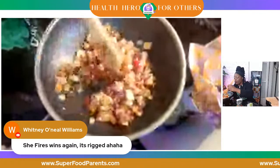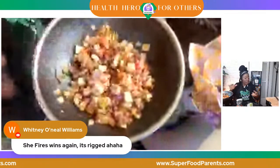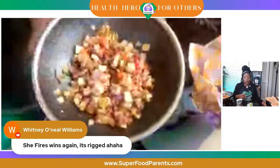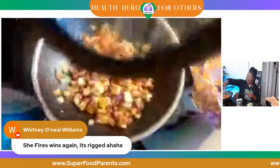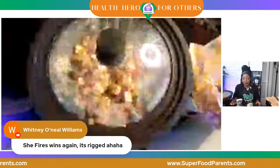It'll show you how you can use some of these flavor profiles to throw into some noodles, save some of the filling, throw it into a burrito, so that way you have two different meals, okay? You'll have two different meals just like that.